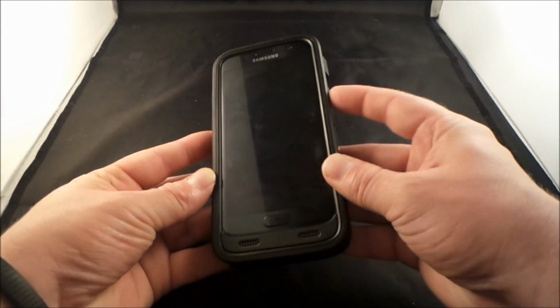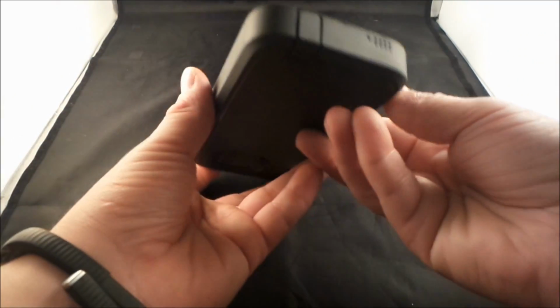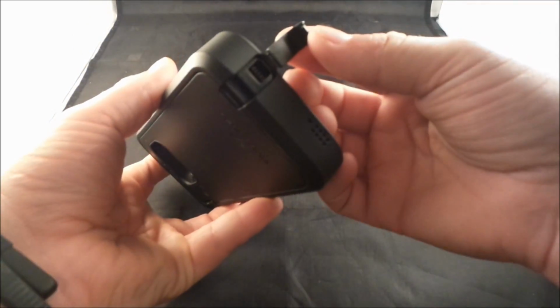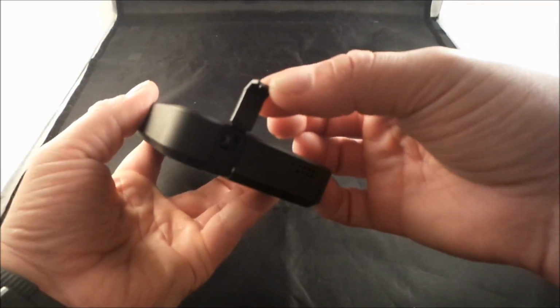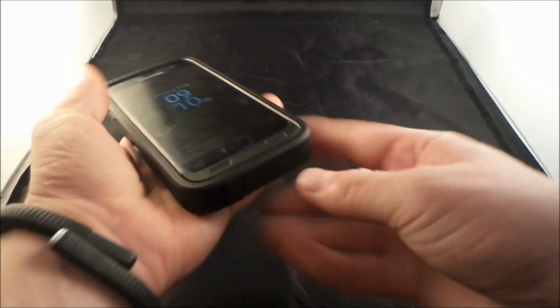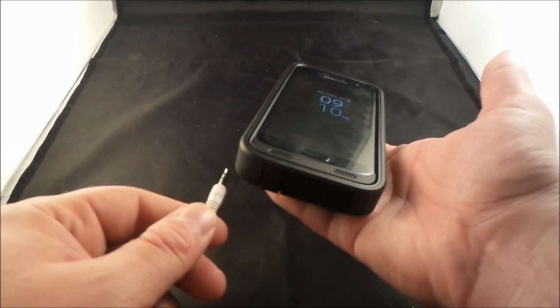So you have all the little buttons right here, your power button, pretty much everything that is supposed to be touched is able to be touched. On the very bottom right here, this is where you would open this up if you'd like to plug in any of your headphones. This actually does come with a little extender you can plug into there, and then this way you'd be able to plug in your headset, in case you have something that doesn't go all the way in.